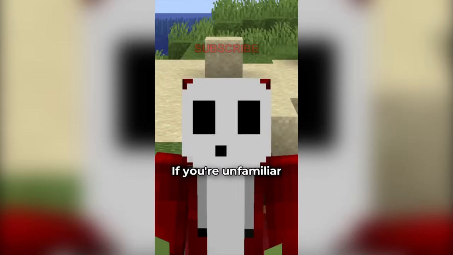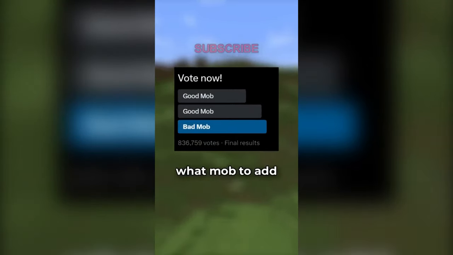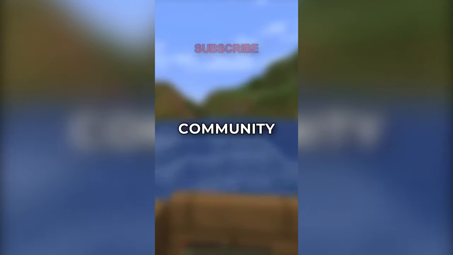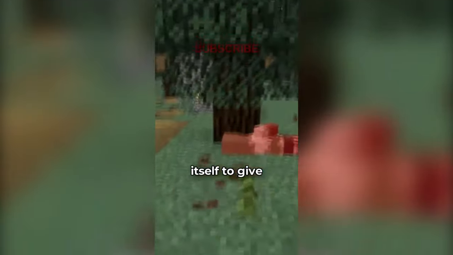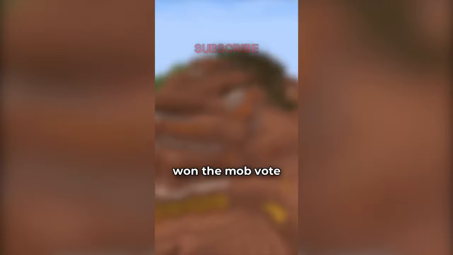If you're unfamiliar, Mojang hosts a mob vote every once in a while where the community gets to pick what mob to add in the game. And almost every single time, the community picks the worst mob. 2017, we had the choice of this, an ocean mob that sucks players underwater with its tentacles, a mob that sinks in the ground and camouflages itself to give you a scare when you walk over it, and a mob that is just a blaze on steroids. But none of these won the mob vote.